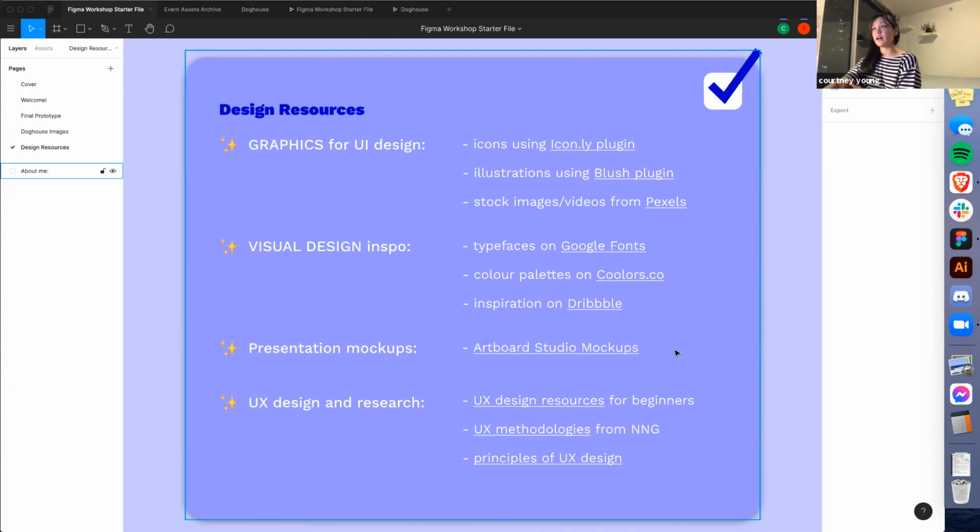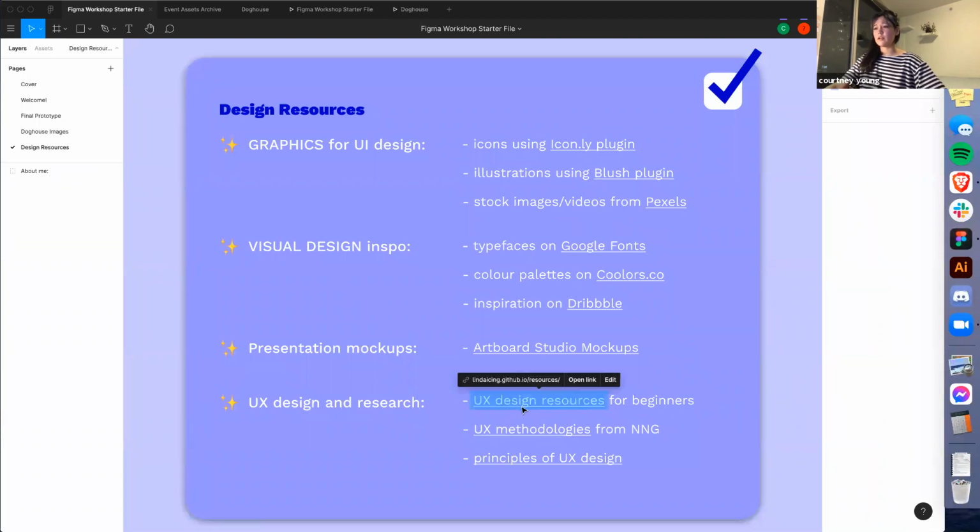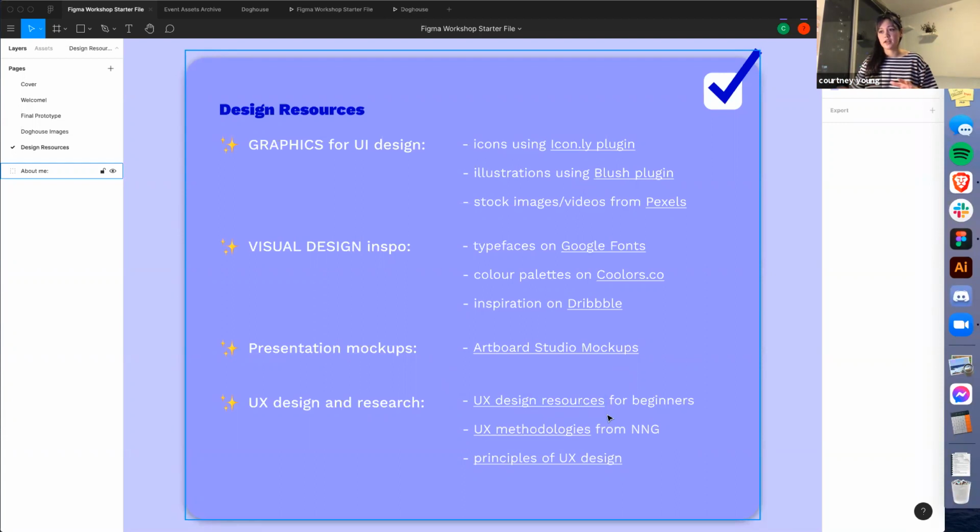And I did mention that if you are looking to pursue UX design and you need a better sense of how to approach user-centric design, you would like to know more about the principles involved with UX design, here are some resources that I used as a beginner designer. This is a website that was built by, I think she is a student, and she just compiled all of her favorite designs. So this is a great place to start if you need to brush up on UX terminology, even just product terminology in general.